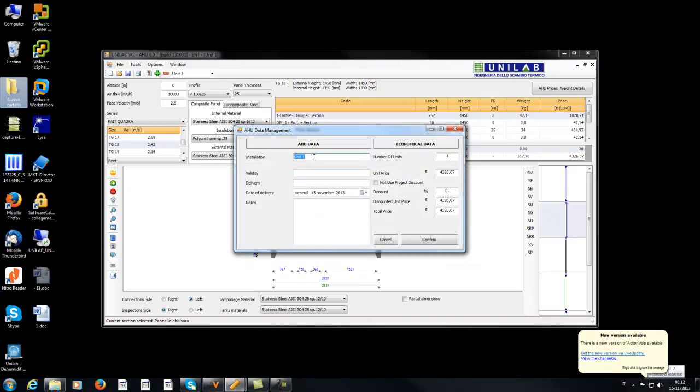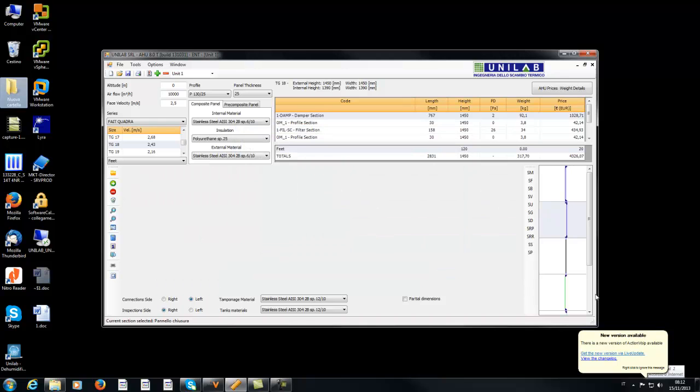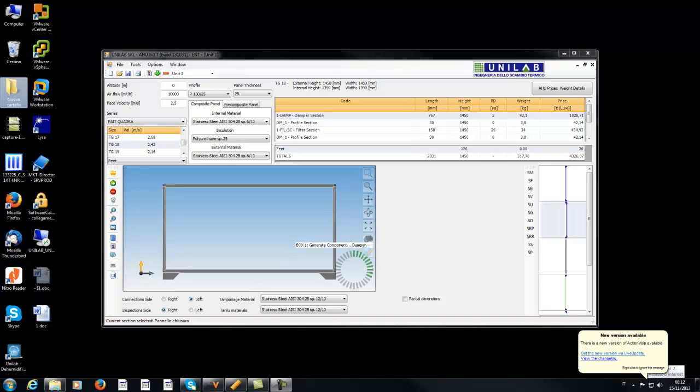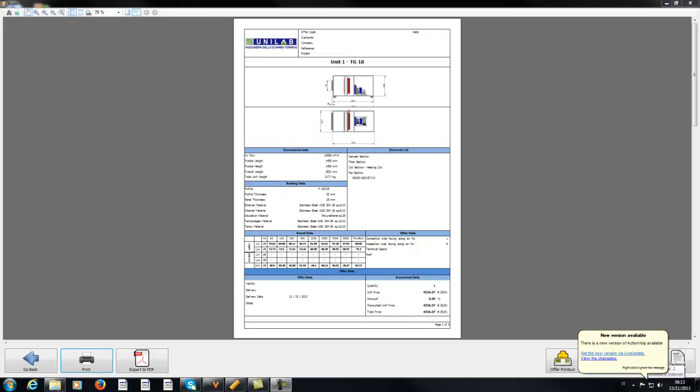I can add the data for the printout, then I confirm them. The software will generate a 3D modeling, and then it will go into the printout. Then the report is generated.